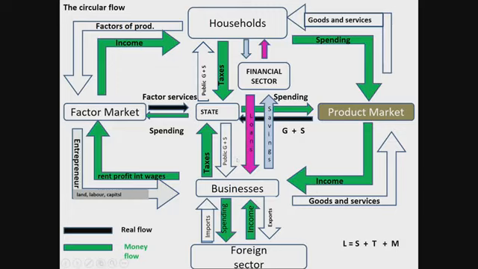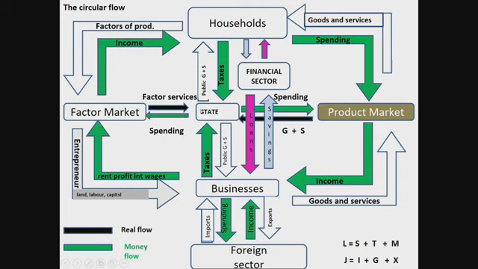And as both of these participants are earning an income, one of the things they have to do is to pay taxes to the state. And that is also known as what we call a leakage, right? So that is what that T is all about there. Your leakages is equal to S plus T plus M. So the T there is for the taxes, which they pay to the state.